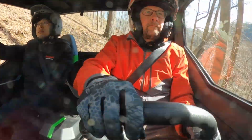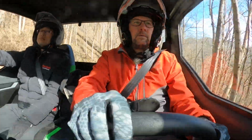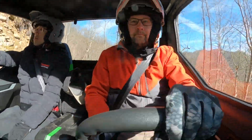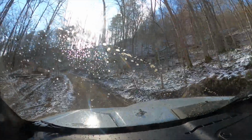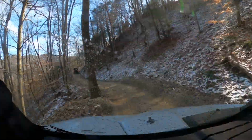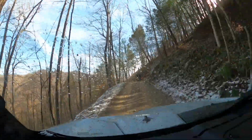Our initial thought so far during the trail ride is you really can't figure out if it's utility or recreation minded. It works great on these trails, but these trails are fairly smooth. The engine's exciting when you have it in that sport mode. Very mellow in work mode, which is very nice for when it gets chattery or you're trying to keep your passenger from bouncing around. The shocks are plush. Initially, we felt a little body roll, and we're hoping to be able to stiffen the rear shocks, but that's not available.